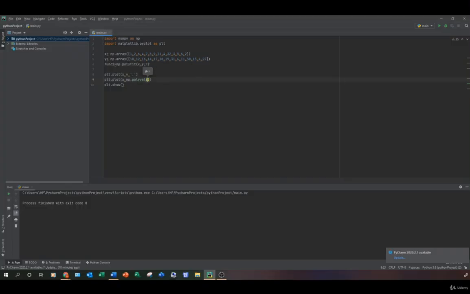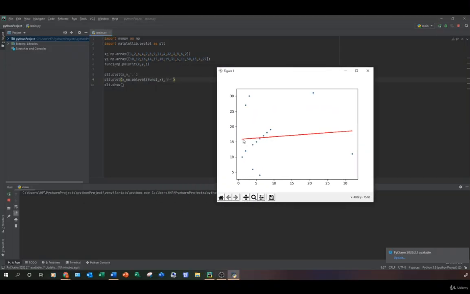So we are making reference to our function, which is func1 and 2x. And finally, the last little thing that we want to write down would be r minus. And then simply show everything. So basically, we have all the arguments that we need right now to be able to write down our function. So if we run everything, as you can see, we have our line right here in the middle.